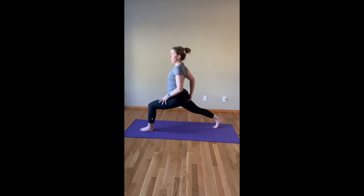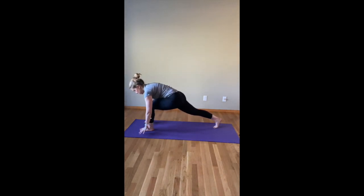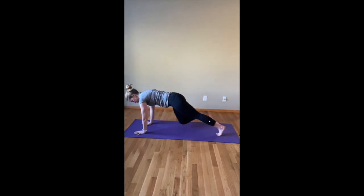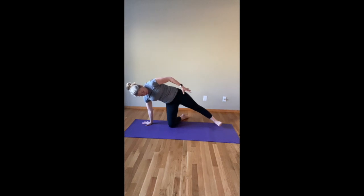Really engage with the right hip. Hands at heart center. Looking down, you should be able to see your second toe and your big toe. If not, you're gonna reposition that knee. Then you bring your fingers up towards the ceiling. Bring your hands down and step back to plank. So we're gonna make your way back to plank. We're gonna come down to your right knee, put your right foot behind you, and kneeling side plank. So take a moment to line up the left foot, right knee, right hand. Then press your left foot to the mat.